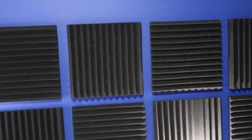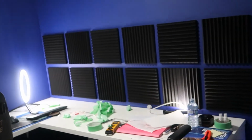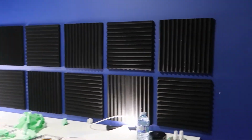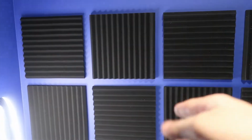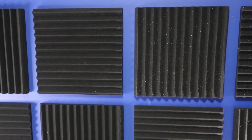These two are kind of weird, but whatever. Very nice, very clean. Back up, show you how it looks with the table and stuff. It's as straight as it's gonna be. It's not 100% even, but I feel like with the foam sticking out, it will cover it up.